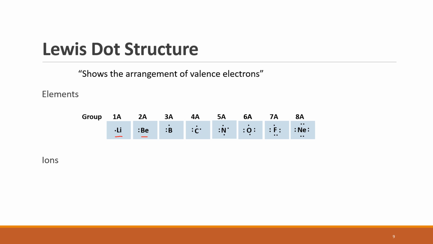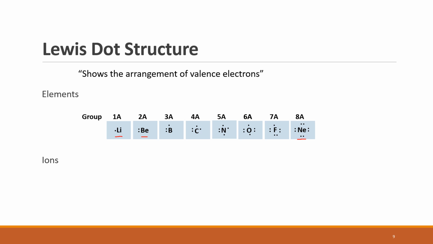Now one thing I want to point out is the position of these dots is intentional. However, when I'm asking you to give me a Lewis dot structure, it does not matter to me where you put the dots, as long as you only have a max of 2 dots on each side. So looking at neon, for instance, neon having its full octet because it's a noble gas, you can see that it has 2 dots representing the valence electrons on each of the 4 sides of that symbol.